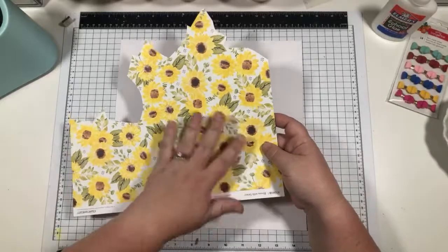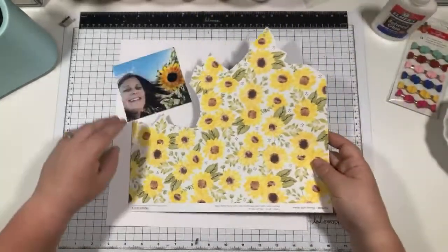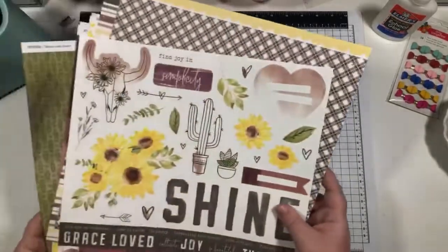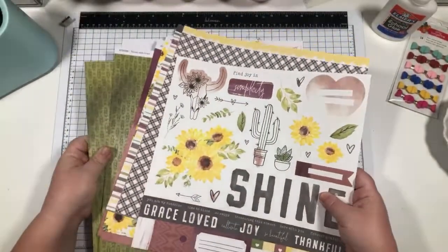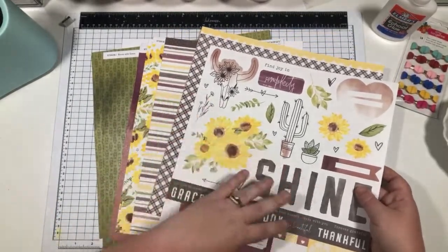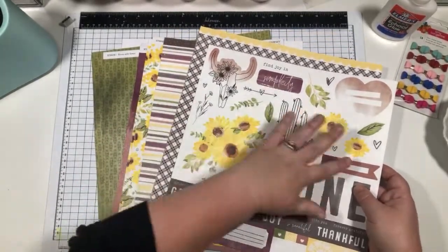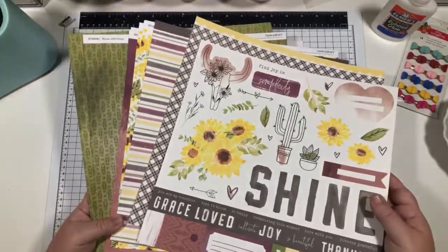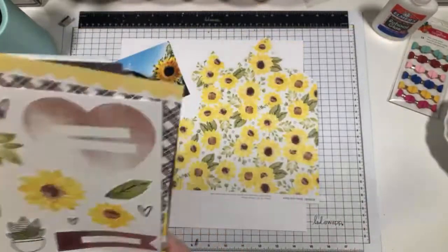So I use this paper pack. Actually, let me show you that first. It is from Close to My Heart. It's called Blooming Grace. It's really pretty. It's a beautiful fall collection. Sunflowers and kind of like this southwestern vibe too. It's really pretty. So I used this collection this week.